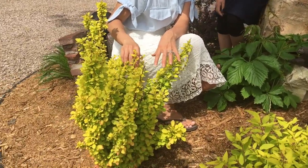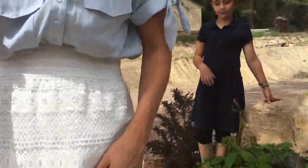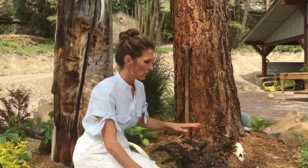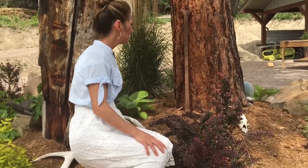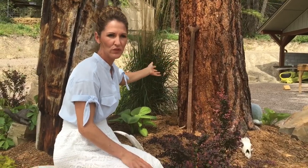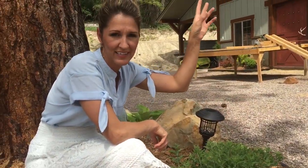Here I have a yellow barberry bush. I'm not sure the actual name of it, but it's a barberry. And then this is a spirea — they give these dusty pink flowers. This flower right here, I actually don't remember the name of it. Maybe some of you would know — it gives a poofy pink flower that looks very pretty. Over here we have a purple barberry bush. And in here is a hosta — I love hostas, I love shade-loving plants. We also have this ornamental grass. I forget its name, but I love ornamental grass; it just gives a beautiful, exotic look. Over here I have Russian sage, and it does smell like sage. It'll get these very beautiful spiky lavender flowers.